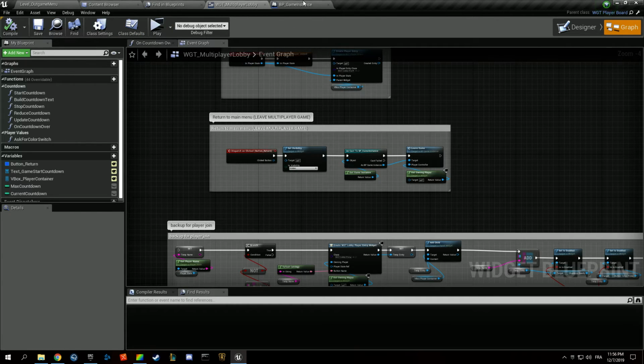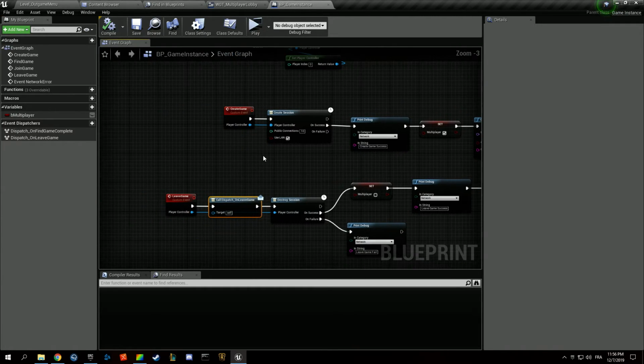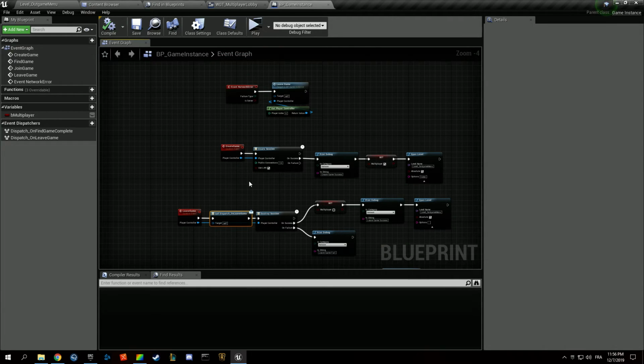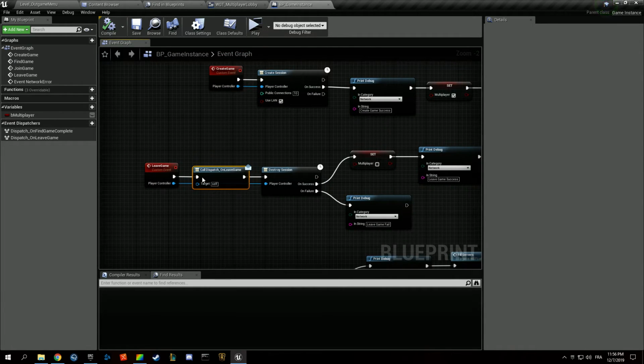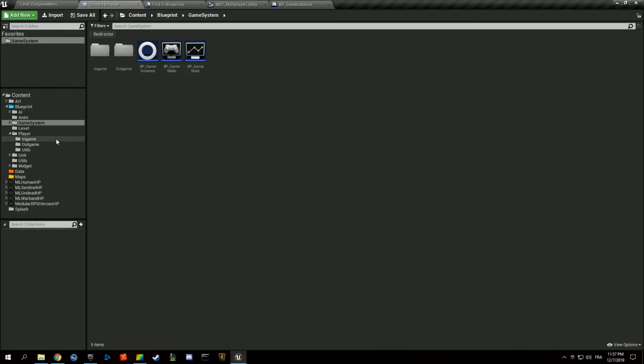The game state. But only the local game state is going to retrieve that. So actually not the game state. It's necessarily going to the player state. So the player state wants to know that.